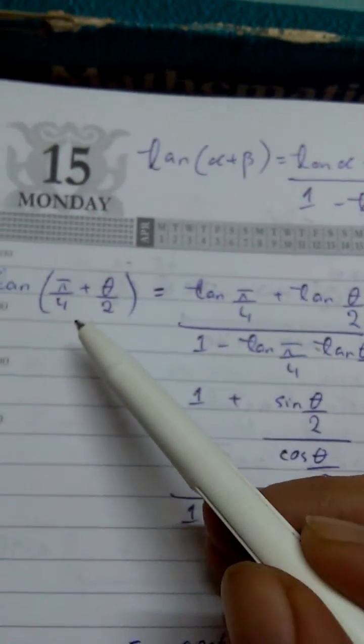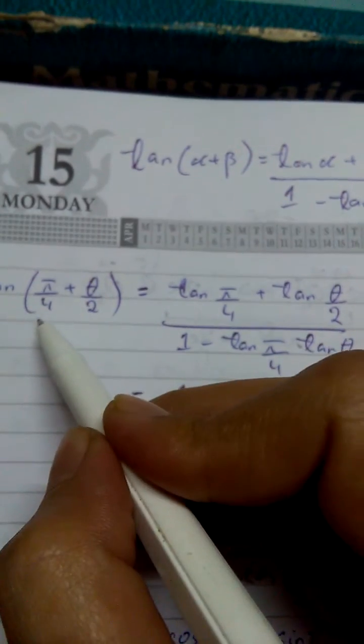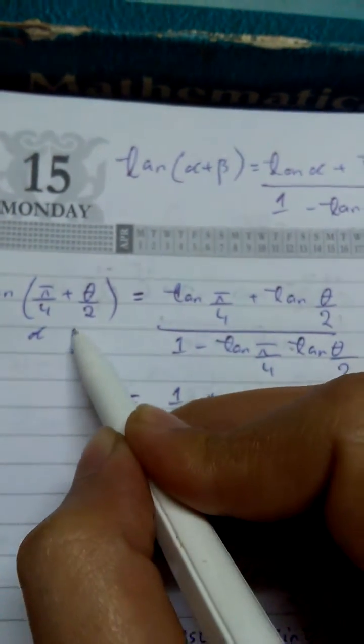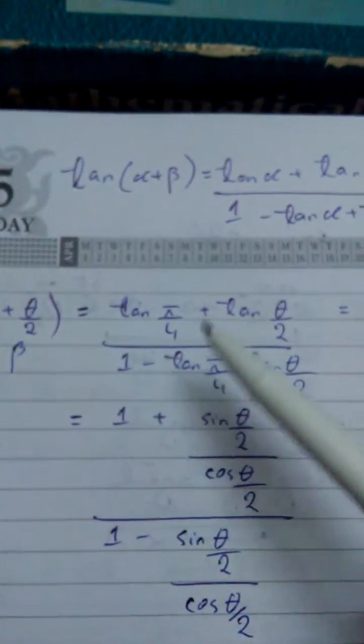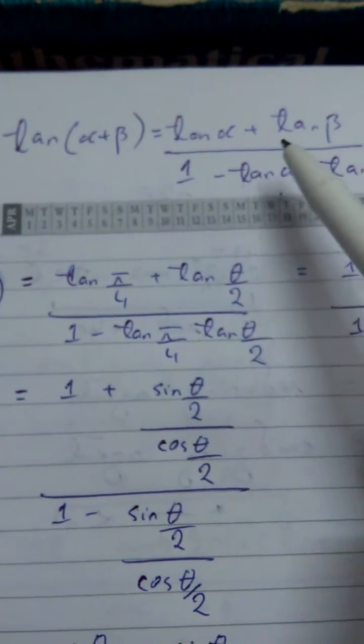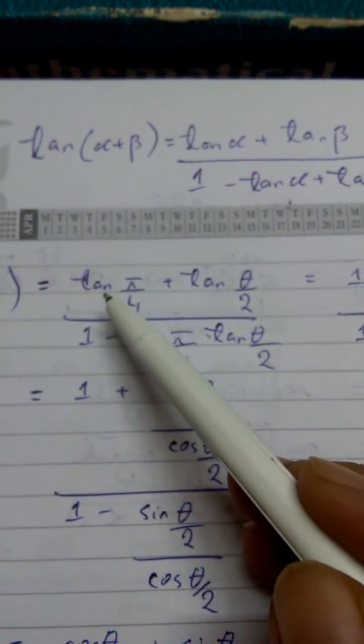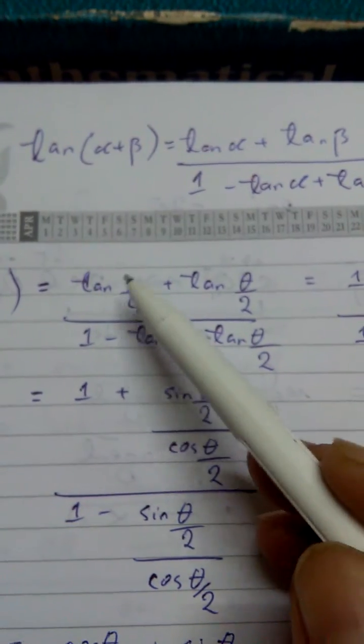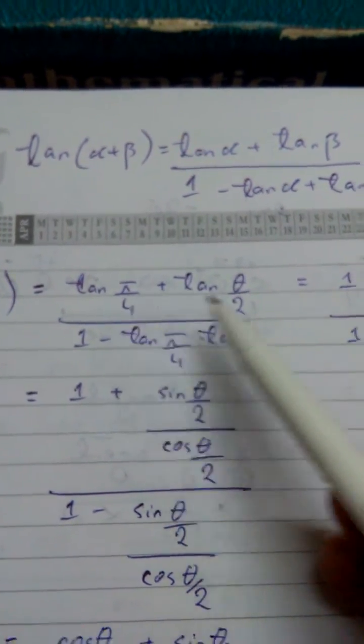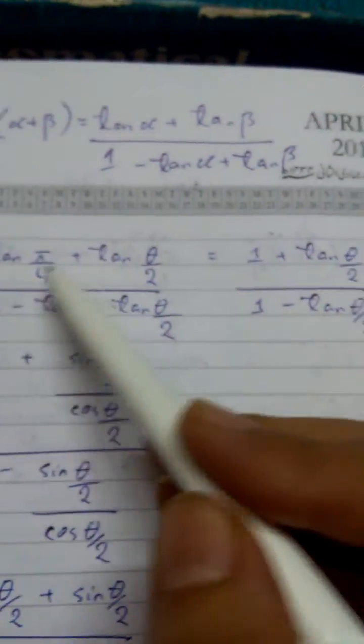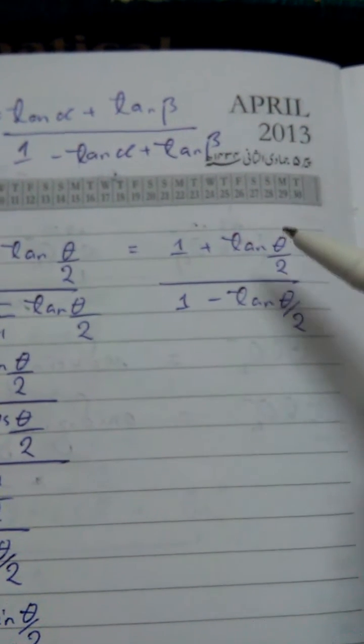And this is the working that we have done. Suppose that this is your alpha and this is your beta, and you just substitute these values in the given formula. You know that tangent π/4 is 45 degrees and it is 1, so this comes out to be this.